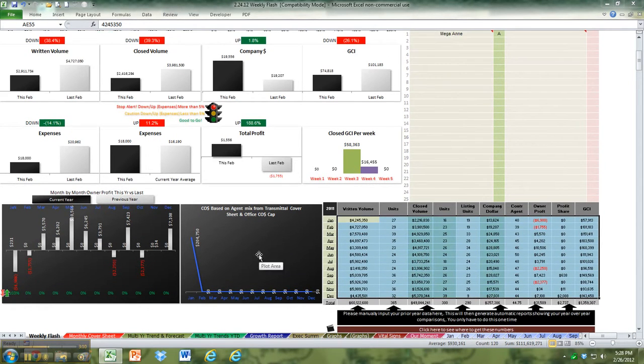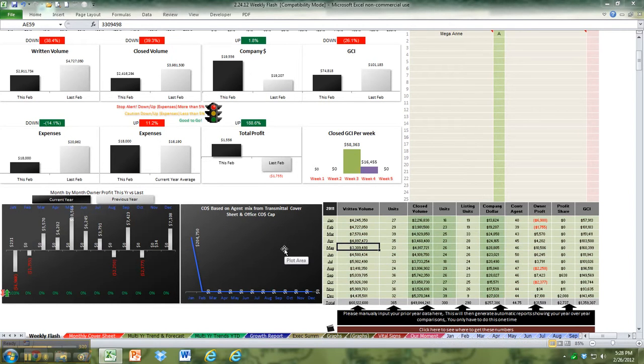A great chart that is included here is your company dollar based on your agent mix from the transmittal cover sheet and your company dollar cap. This is a great report that shows you exactly, are you increasing the value of your market center or decreasing it throughout the year? And there's two ways to do it. One, you recruit and you add agents to your market center, or two, you increase the productivity of your agents and move them up from a lower level agent to a higher level and make them worth more to your market center and worth more to themselves. Or three, you do a combination where you're recruiting and you're increasing production. This will show you your trend throughout the entire year. Are you increasing or are you decreasing? That will generate automatically for you.